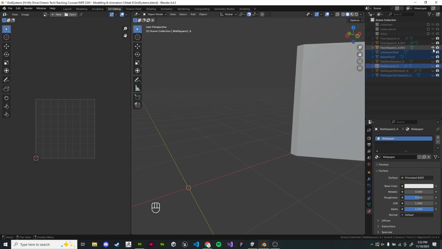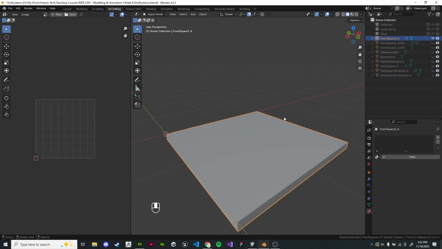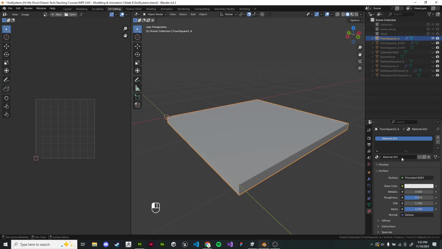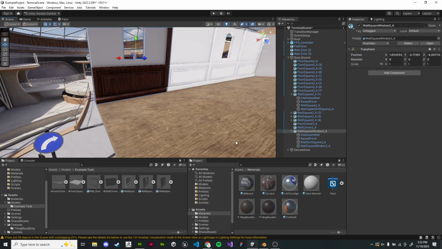And I'll just re-export the floor because we probably want to actually see our textures. But while we're here, we might as well update this and give this one a material called light wood. And this is floor square. There we go.